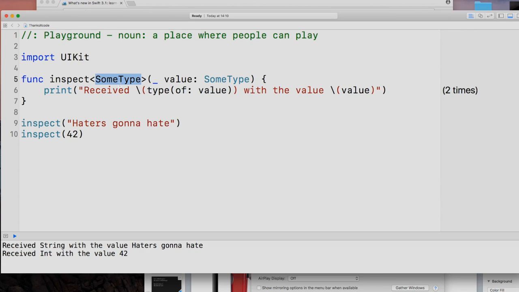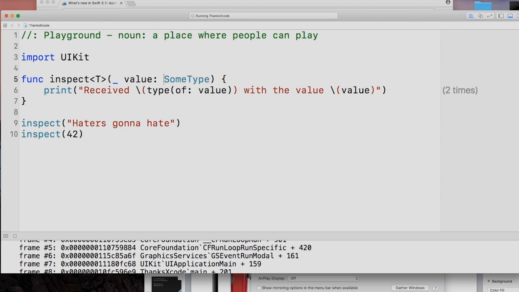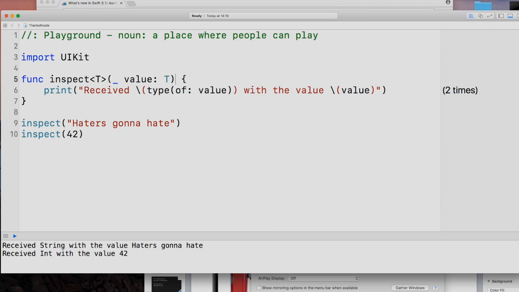I can use that inside the function. I can say the parameter will be of some type as well, of the same type, whatever that is. And it's conventional to use T, for type. If you have more than one, T and U, or T, U, V. If you are feeling really elite, T, U, V, W, X, Y, Z.